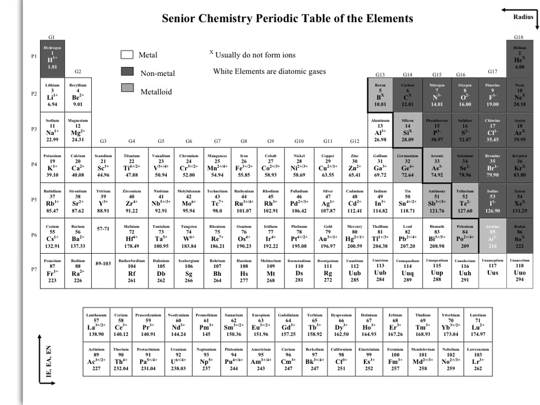On the class periodic table, we put these arrows in the top corner to remind you the direction of the trend. For radius, atoms get larger as you go down the table and to the left.